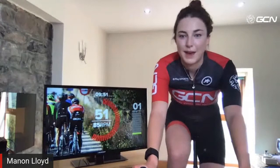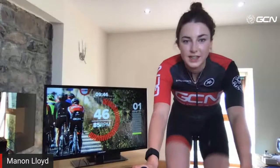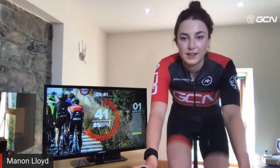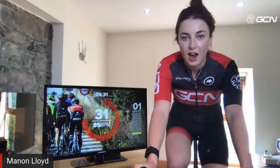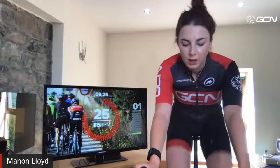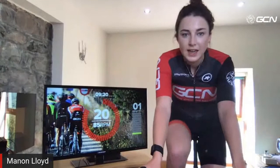So 45 seconds left of the easy bit before we go into another one. And this is our last 3 minute effort. So again, empty the tank in this effort. Start off as you did in the last one, and every minute just get harder if you want to. Or if you know you're not having such a good day, just ease off it a little bit. We all have bad days. So just bring the power up or down 10, 20 watts, wherever you feel.